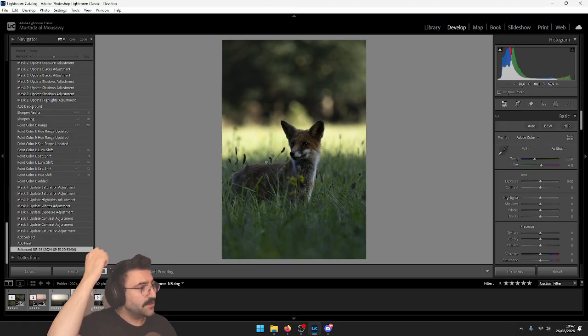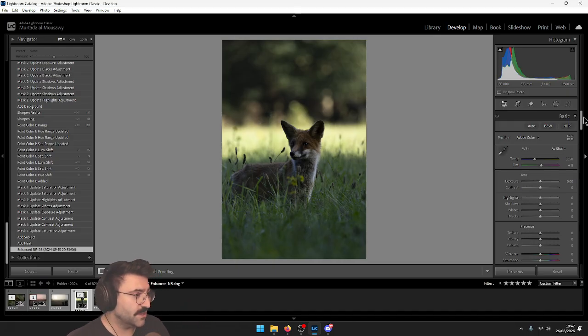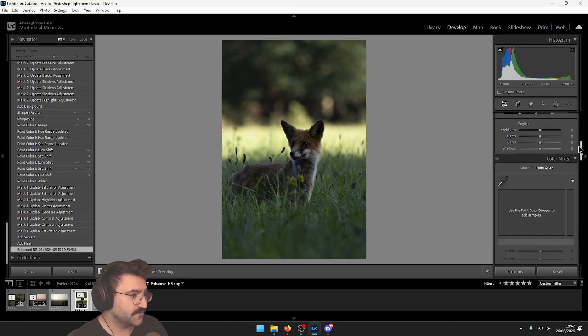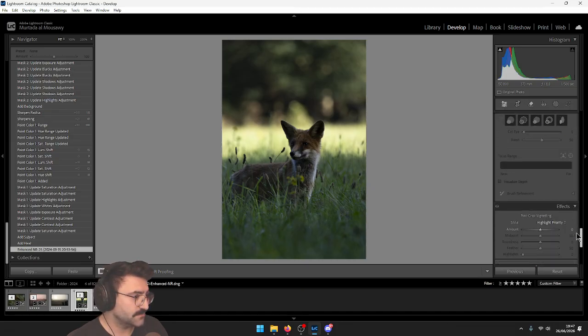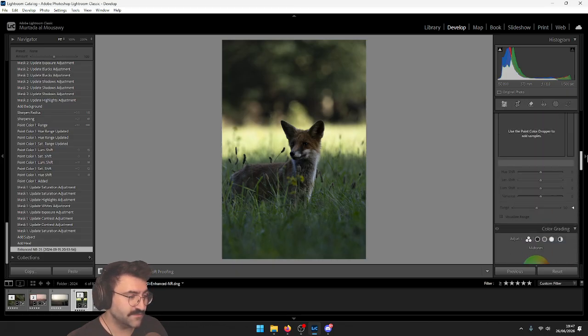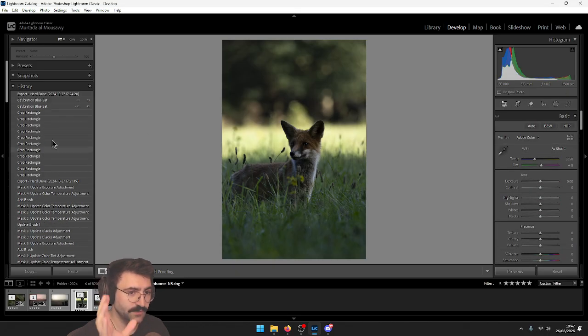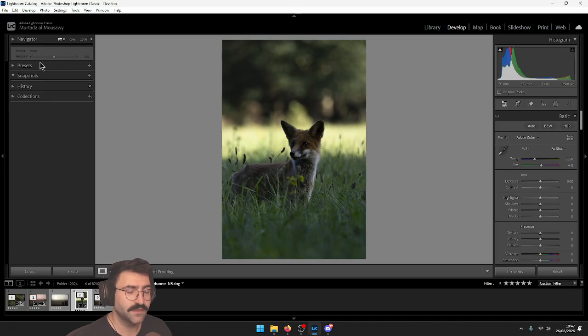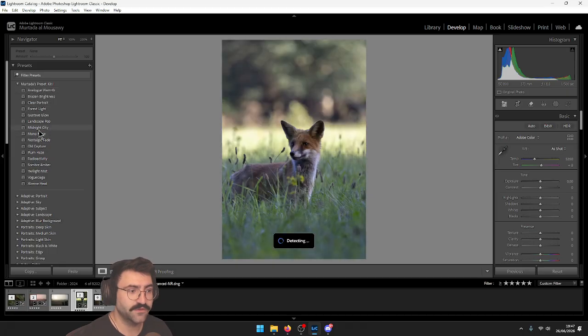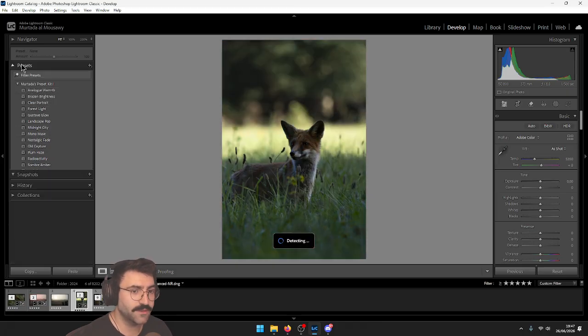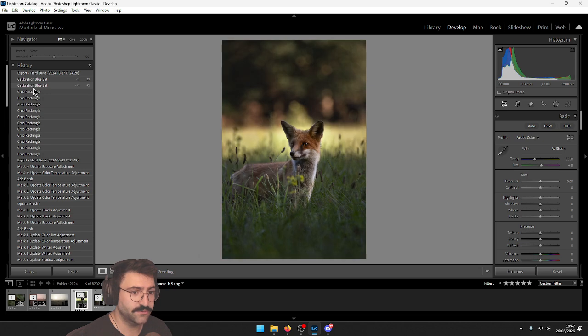Yeah, what I would try to do, because there's so much to do in Lightroom, right? If I just go through here, these are a lot of settings you can do. So what you see here on the left is basically like your navigator, your presets. You can also have presets in Lightroom. I might talk about that in a little bit. Your history, which is important.